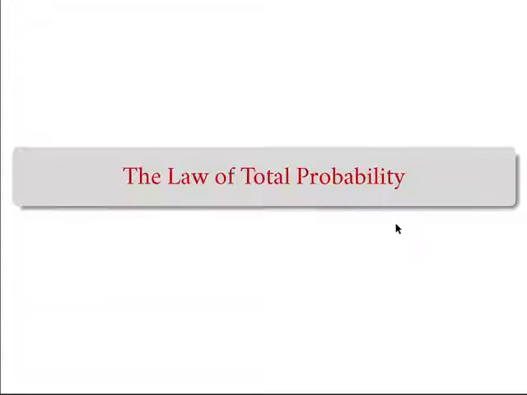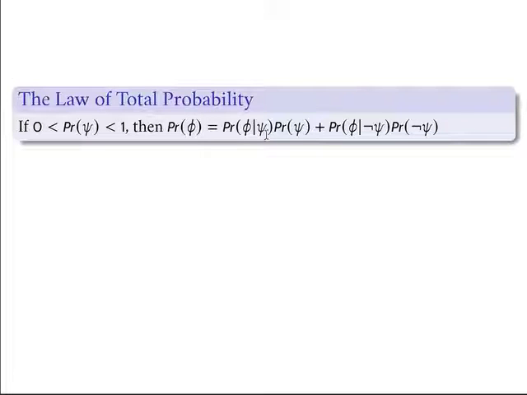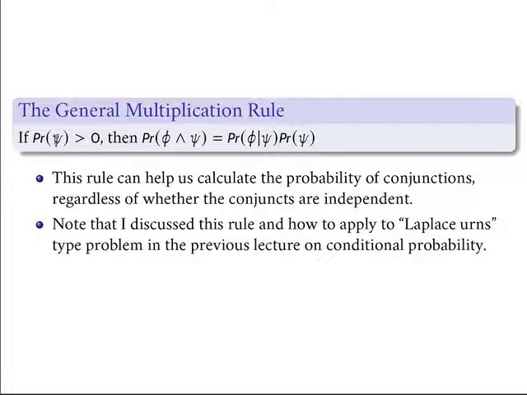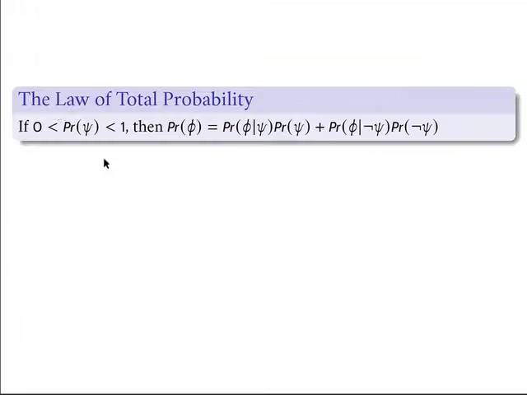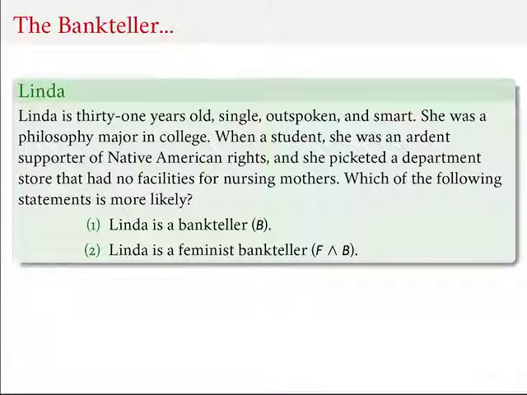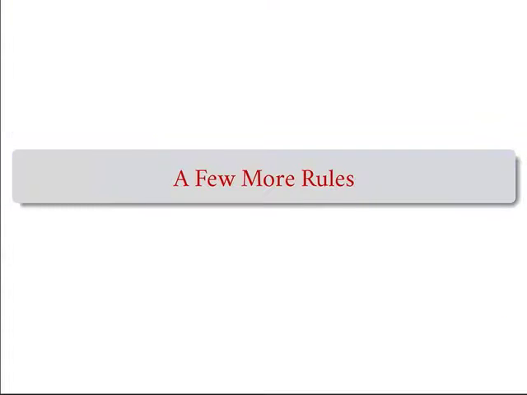demonstration of it. But understanding why the law of total probability holds is actually very simple, so I'll walk through that. But before doing so, I want to note that there is a certain restriction here, that the probability of psi cannot be at either extreme of 0 and 1. A similar restriction was important for the general multiplication rule, which required the probability of psi to be greater than 0. And the reason why both of these restrictions apply is because both of these rules rely on the definition of conditional probability.